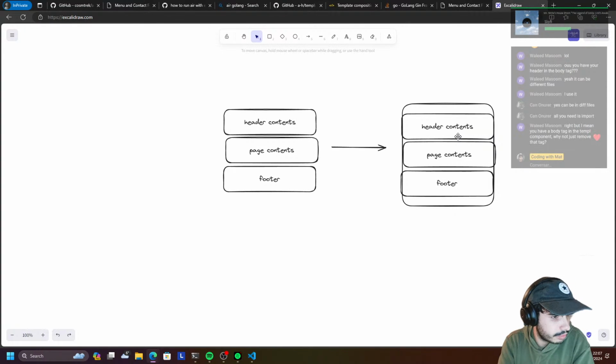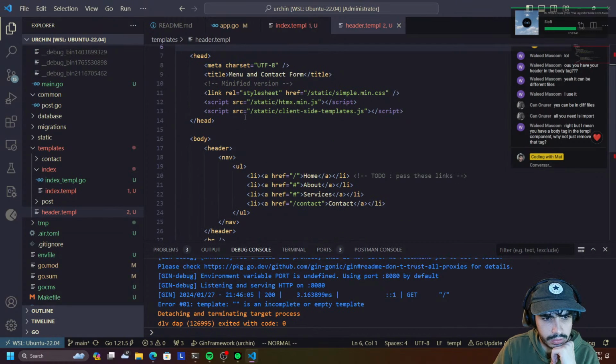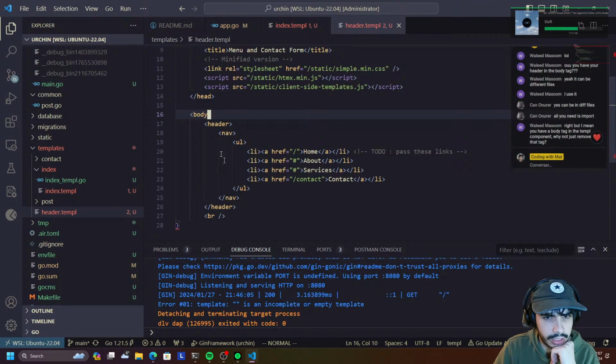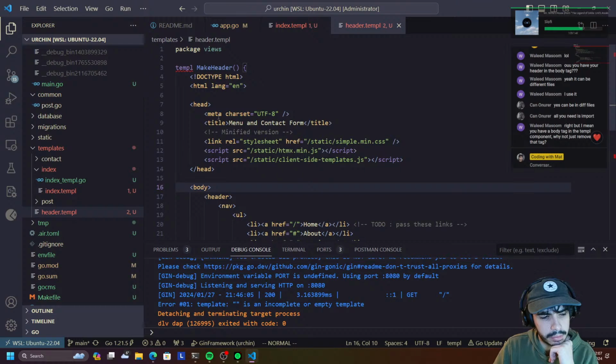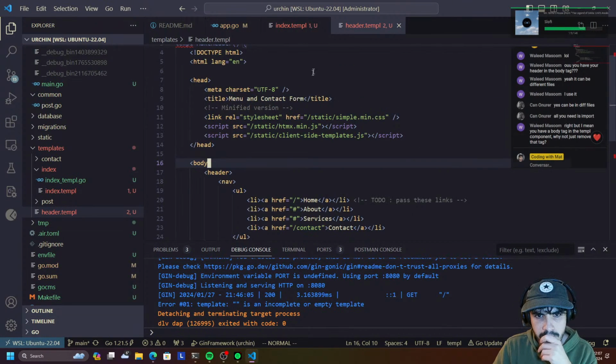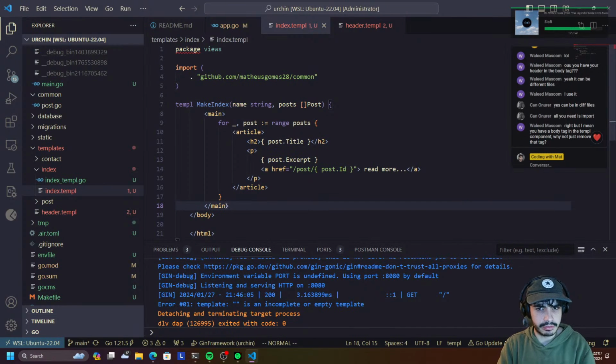Right, but you have a body tag in the Templ component. Why not just remove the tag? Okay, so let's see what you mean. So I have a body tag. Can I remove it? I can't remove it. This has to be here, right? Because it's going to serve the HTML exactly as it is. Maybe I'm missing what you mean though, Waled, to be honest. And then I'm going to have to close that body tag in another template. It's not ideal, I guess, but oh well. Let me know if I'm doing this the wrong way. Obviously you guys have more experience with Templ than me.